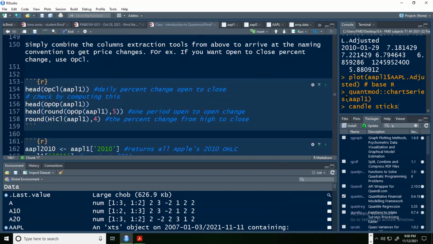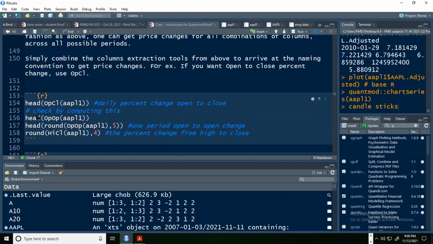Here we're doing subsetting. Head, so this is the first 6 elements of open and close of Apple 1. But what we're doing here is getting the percentage change from opening to closing of Apple 1. By how much did the stock prices change?